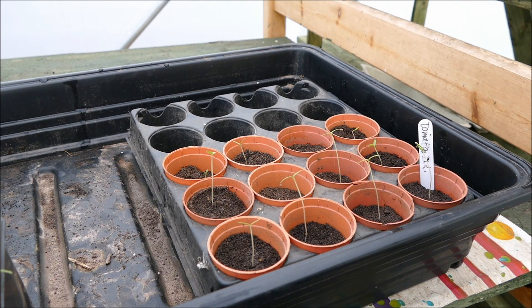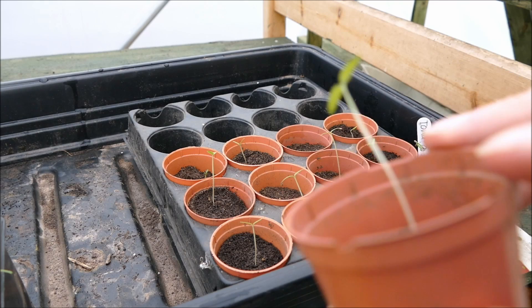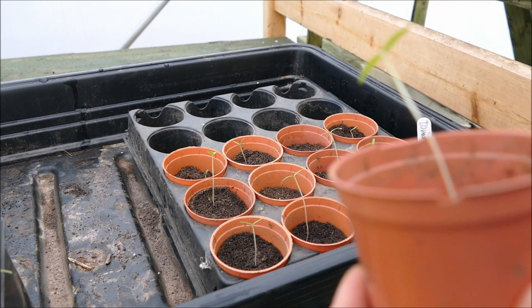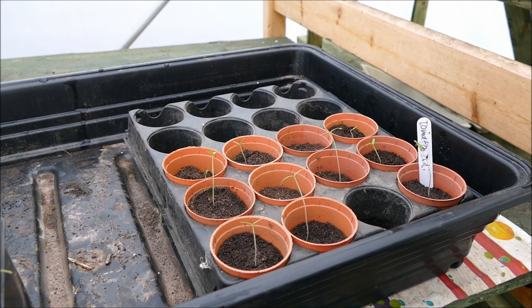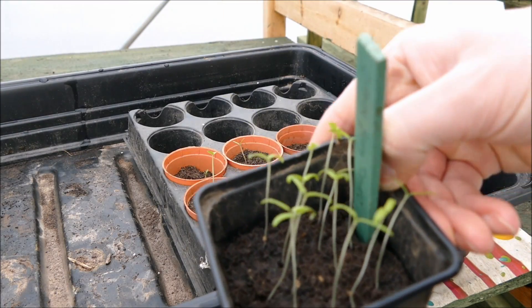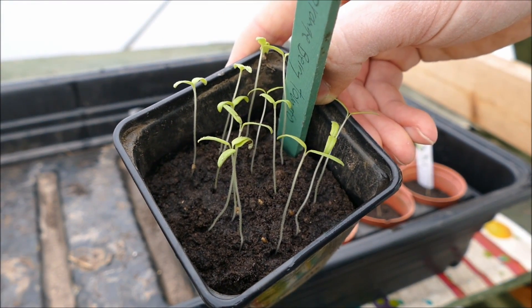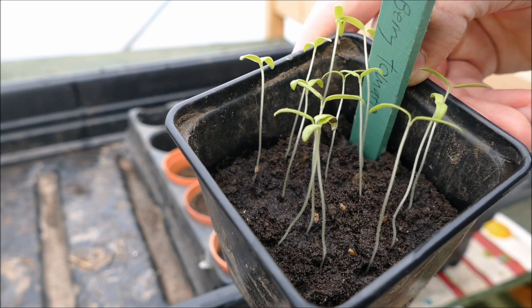Give them as much light as possible. If you're in the tropics don't give them midday sun as that's too hot for a young seedling, but in the northern hemisphere sowing tomatoes in winter, give them as much sunlight as you can. To overcome legginess, you can plant them a lot deeper — tomatoes root along the stem, so planting them deep causes no issues. If you planted in a seed tray with several seedlings together, you now need to prick them out and put them in individual pots.